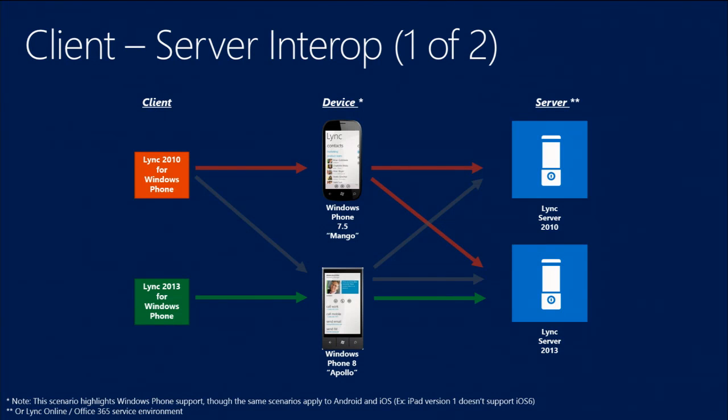There are some steps coming up where you'll actually get prompted or shown different experiences. So if I happen to be running a Windows 8 device and I'm running a 2010 client and I'm signing into a 2013 pool or 2013 server, I will actually sign in, but then I will get a notification that says, hey, there's a newer application for you that you can use. And then we can download that application and sign in.